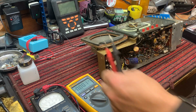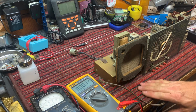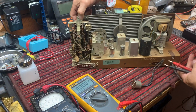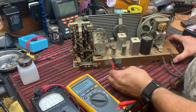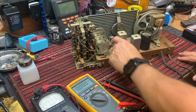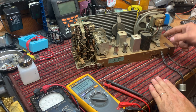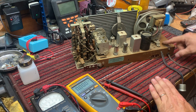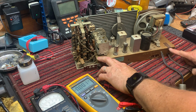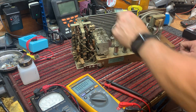So let's turn it off and flip it over. I don't like using carpet on these tests, and I wouldn't recommend it. I have a fire extinguisher here, and I do have a fireproof cover for this, but now that we've tested the power, okay, that's the cap that they replaced. We didn't have an antenna plugged in, that didn't help us any, but we still should have had some noise on the speaker, and we didn't.